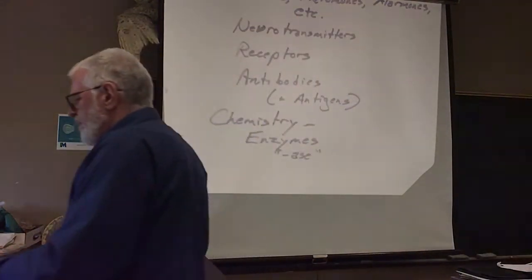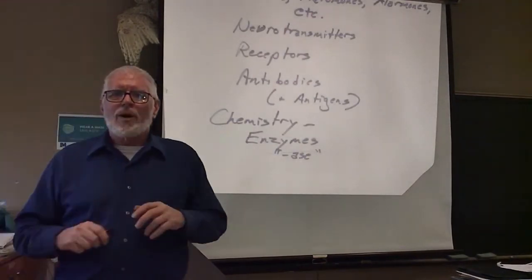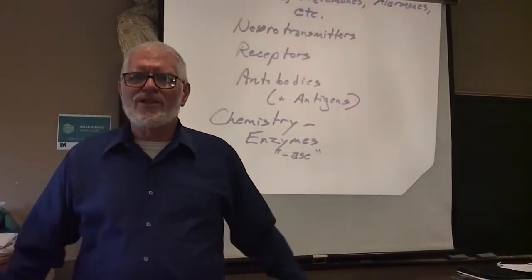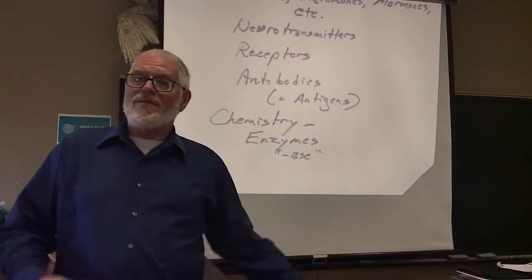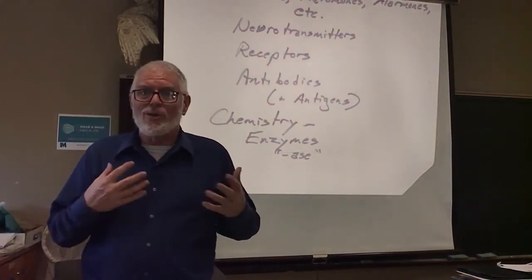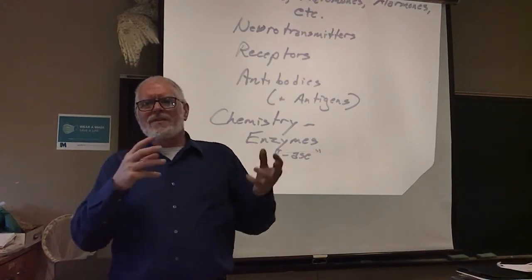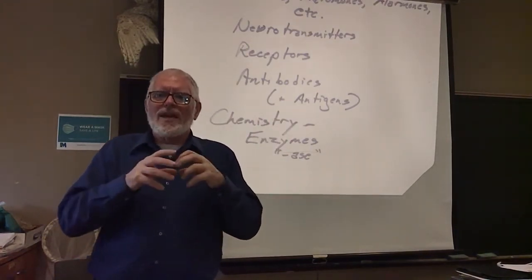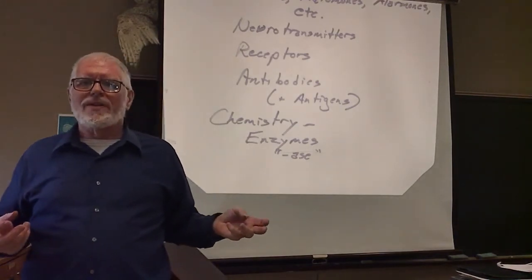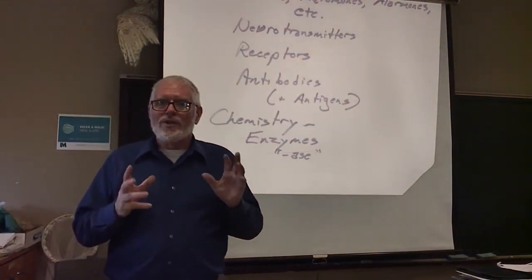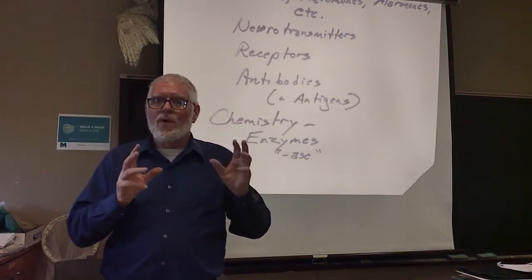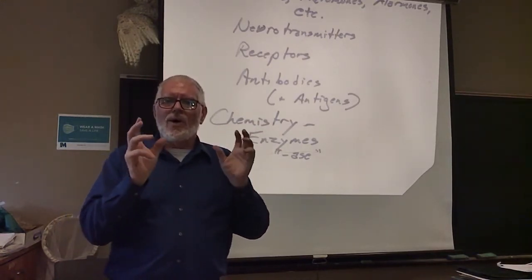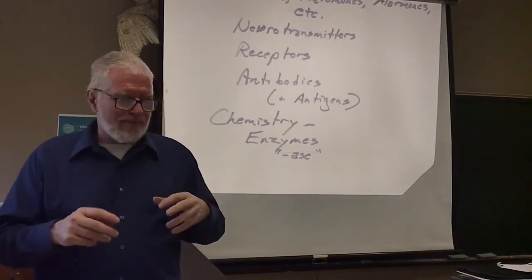Enzymes speed up chemical reactions. Most of the stuff that happens in your cells, if you put it into a test tube, it's not going to happen. Maybe if you heated it way up, but you can't do that in your cells because the molecules don't hit each other the right way very often, or they don't spontaneously break apart very often. What an enzyme will do is it's sticky for the molecules that need to work. And so it has what's called an active site.